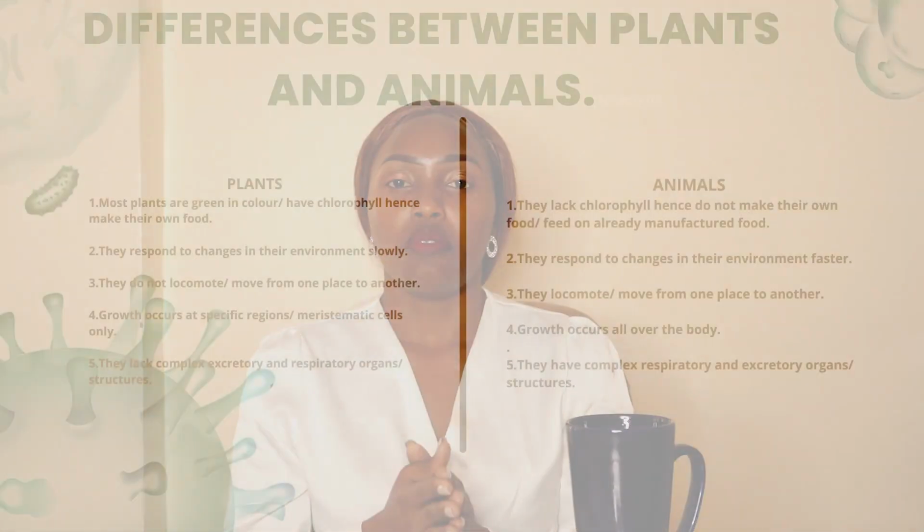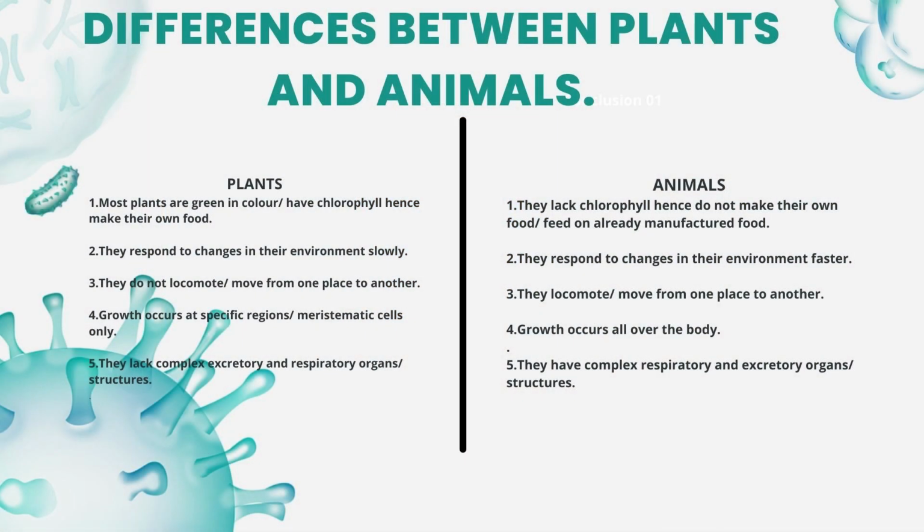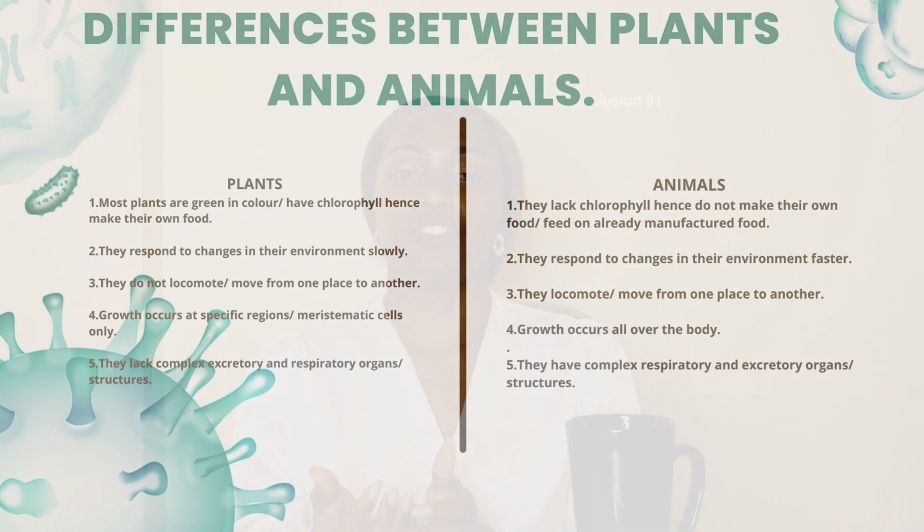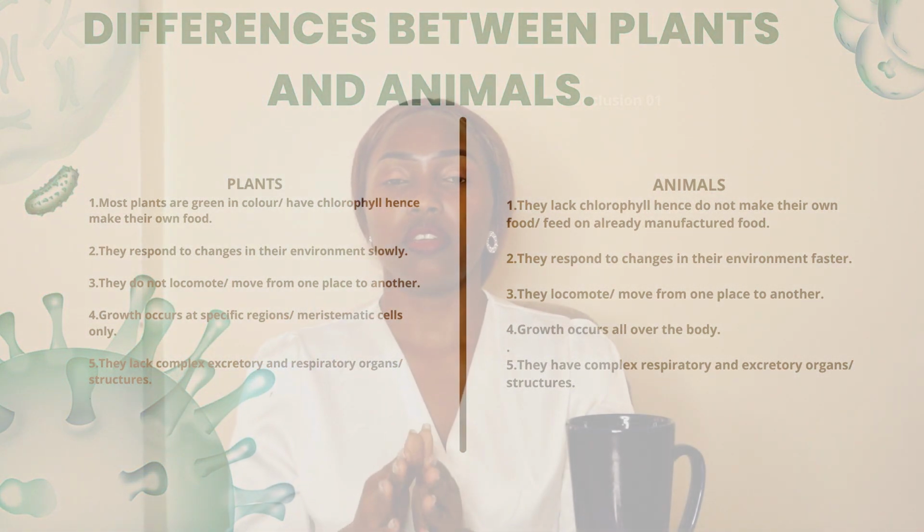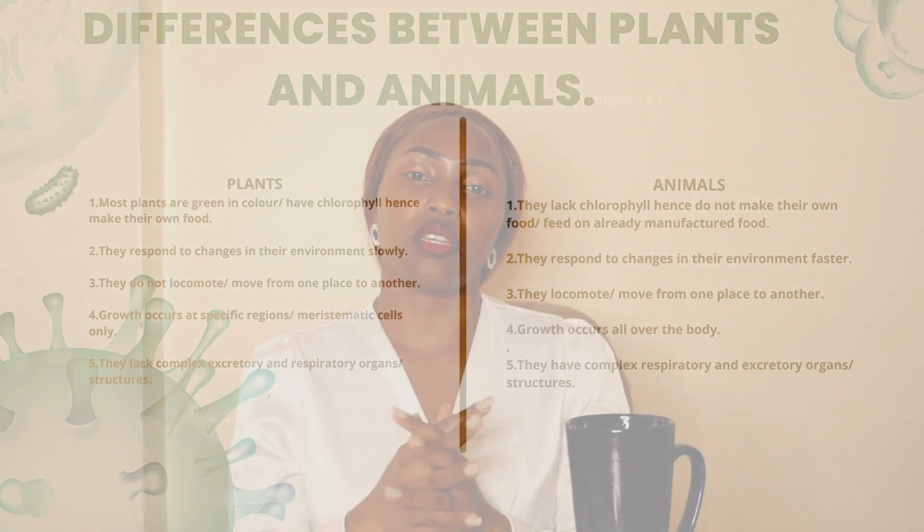Then our second difference is based on movement. Animals move through a process we call locomotion, whereby they are able to move from one place to another. And then for the plants, they have a localized movement, or else we can say they only move by use of some of their body parts, such as the folding of the leaves, and also growing towards light or the roots growing towards gravity.